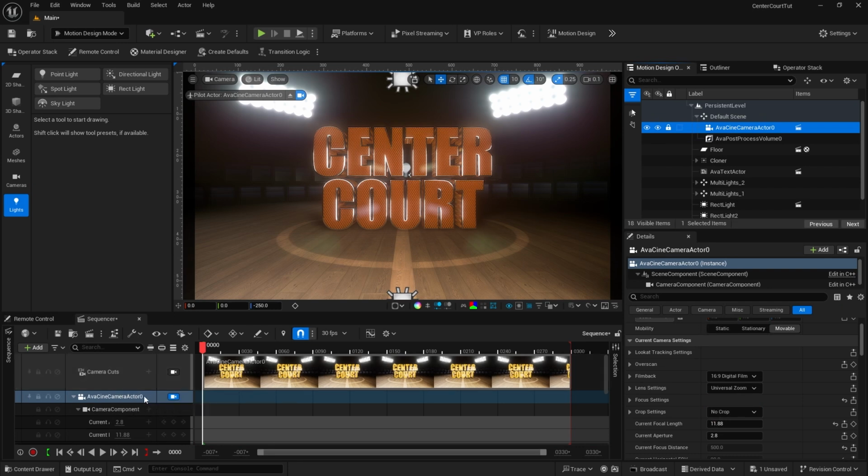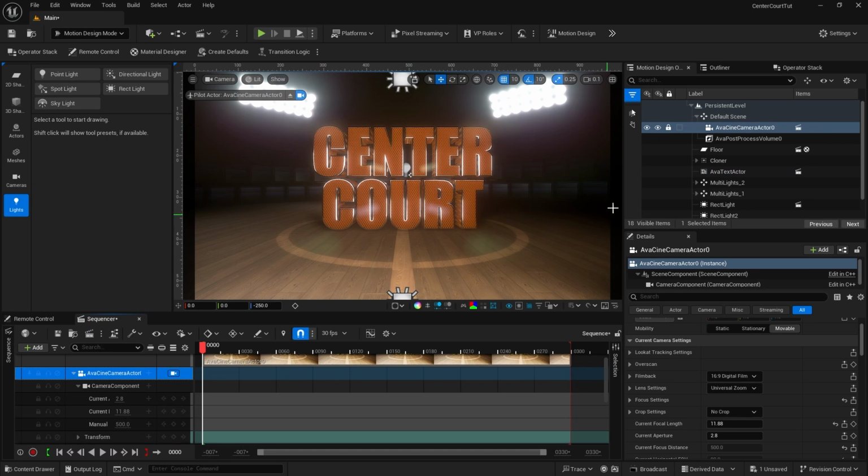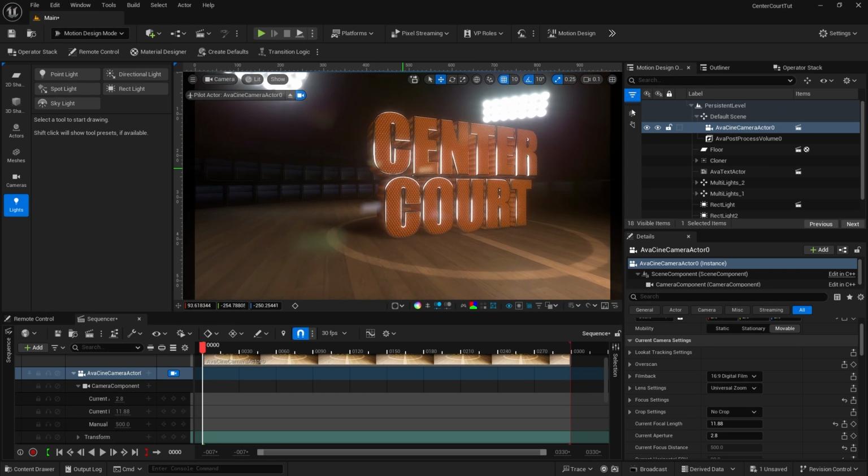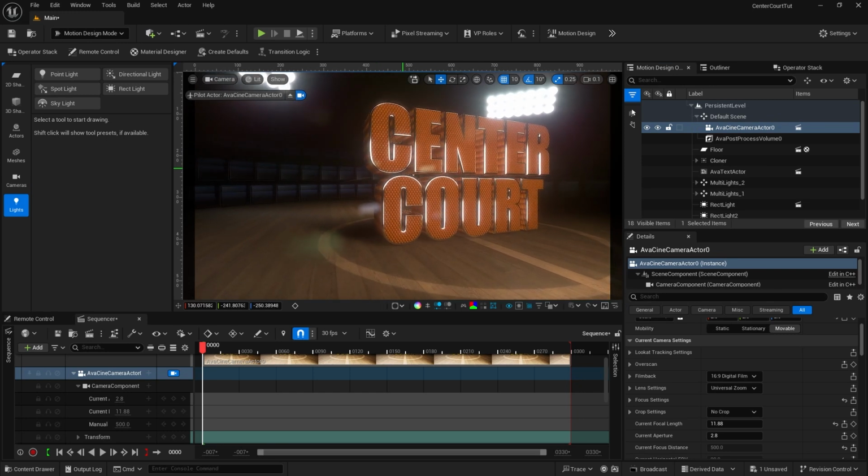Always with the first camera that you drop in, you're going to have that camera cuts. Once that's in there, I need to unlock that camera so I can actually move it. So we'll click on the lock right there. And now just using the normal game controls on my keyboard, I'm going to slide this over a little bit, rotate it, maybe push in just a little bit, whatever kind of look you want.